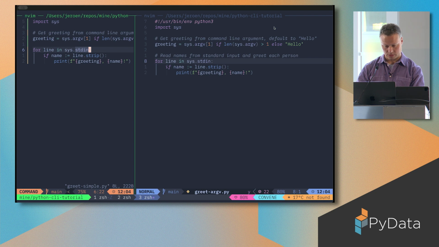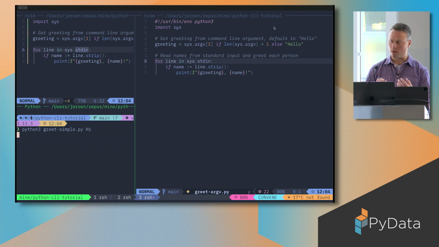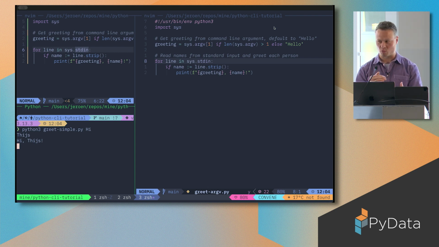Now, instead of closing this, you see, I didn't pass in any file, so it's now blocking. It's waiting for standard input. So if I just say, hey, hi Thijs. So now it behaves sort of what we also saw with rev, right?